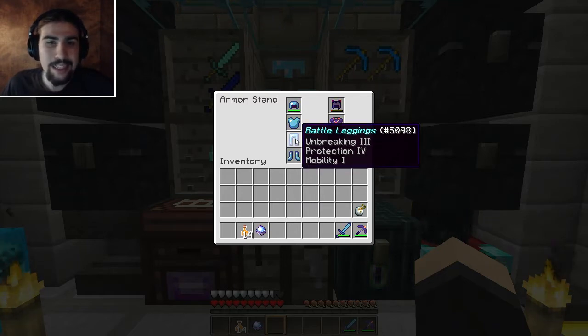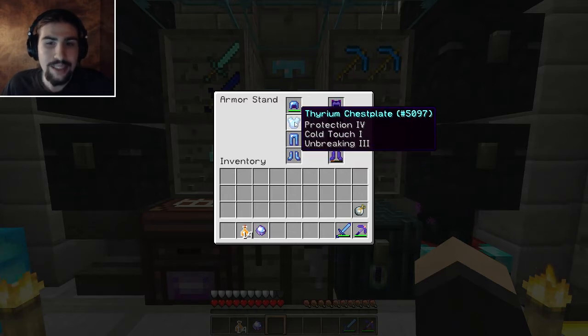The legs, I managed to get mobility. I forget if the old ones had it or not, and I put the book on it. And the chest plate, it's not final yet. I didn't name it. It came with all these enchants. I didn't add any books or anything.